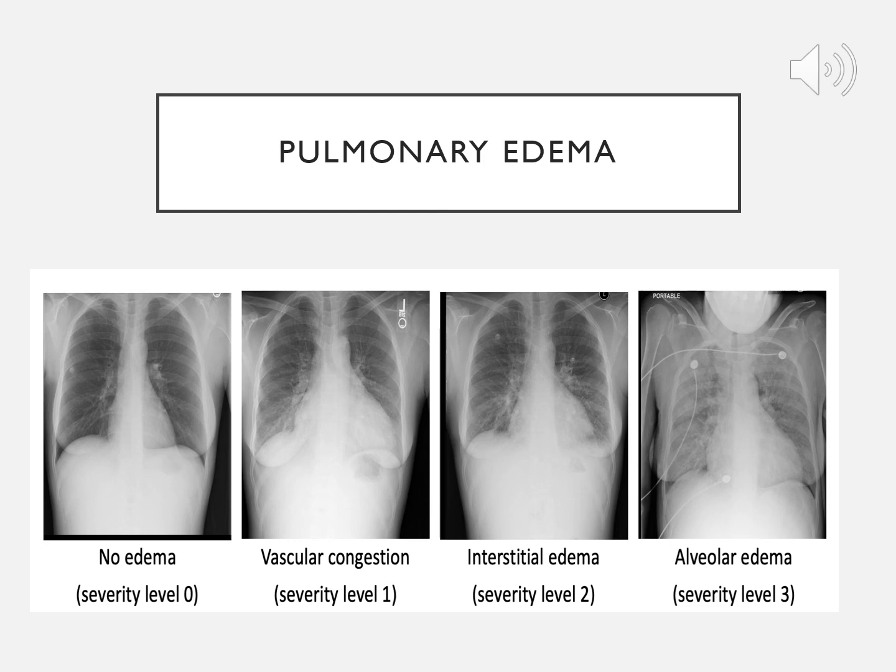And then you get to the next slide where they have interstitial edema, where they have haziness of the lung field, not just the vessels and the vasculature, but their interstitial aspect of their lungs are beginning to have edema. And then you get to the alveolar edema, which is similar to the previous slide. You just have widespread edema, congestion, haziness. This is a severity level 3. So know what you're looking for.